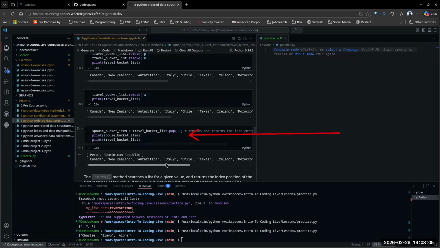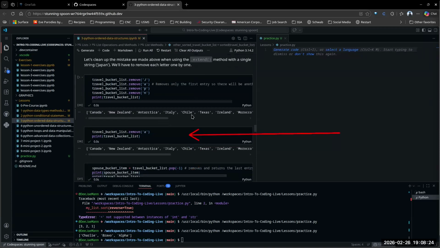It doesn't actually look the same, the results do not look the same. Okay, so what's different in your result? I have Japan on one line, and then there is a list underneath that has all of the characters for Japan, like each one of the individual letters.